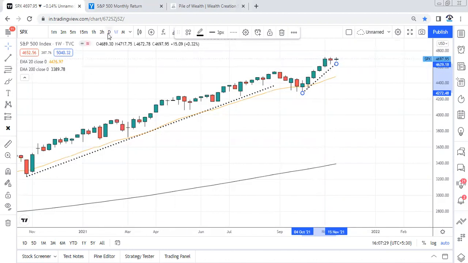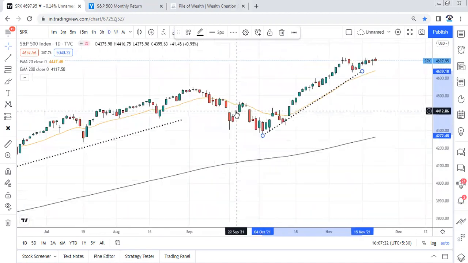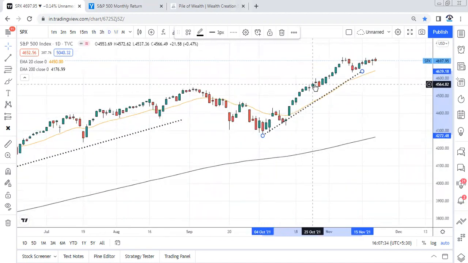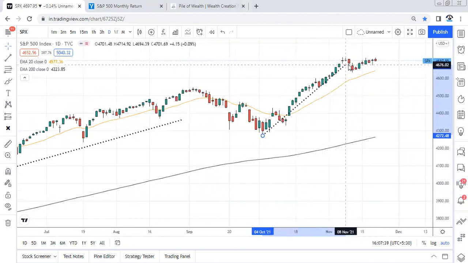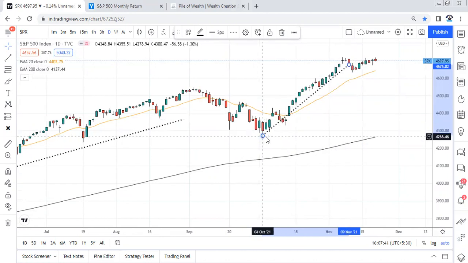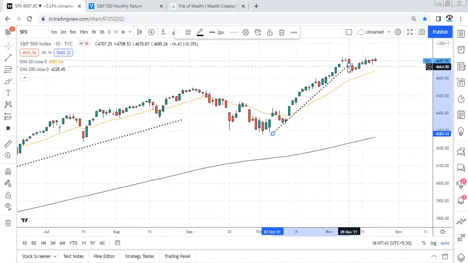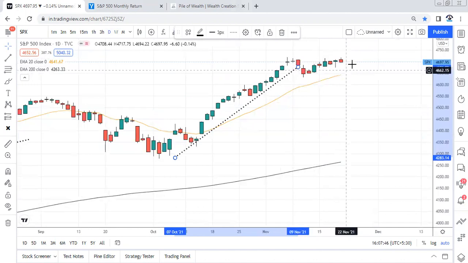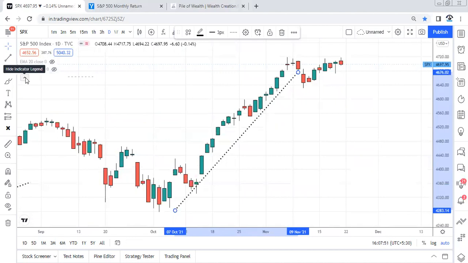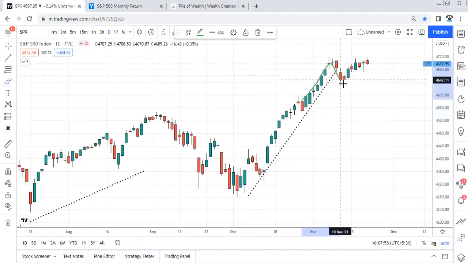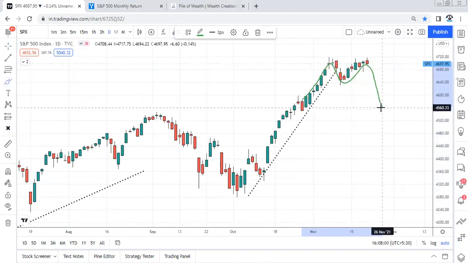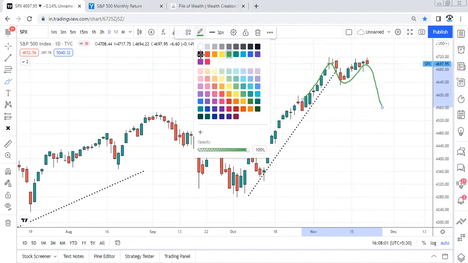If you see the same thing on the daily time frame, just to understand how things are moving, we can clearly see the price has been going higher on S&P 500 one way to the top, and now there is some pause activity taking place at the top. It is now trying to go sideways, and when it starts going sideways, that shows the momentum of the upside is basically paused. The second most important thing is that it should not get into a structure where the formation of an M comes into place, and then you can have downside.